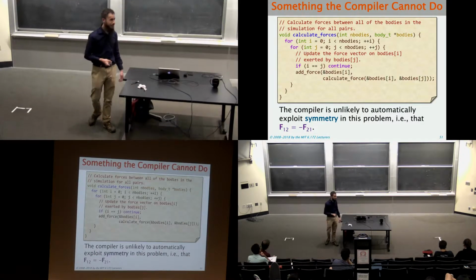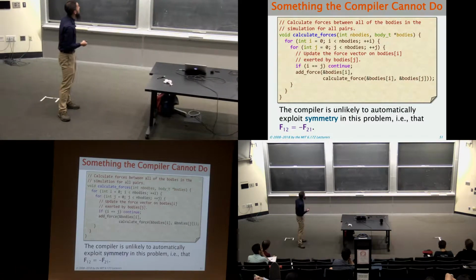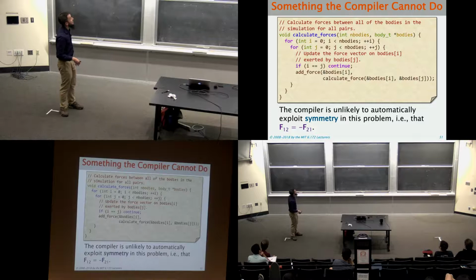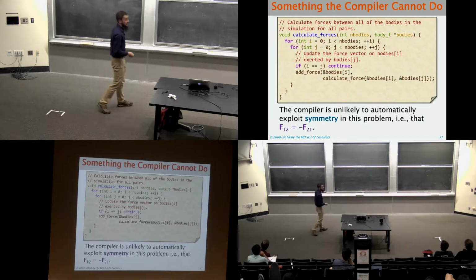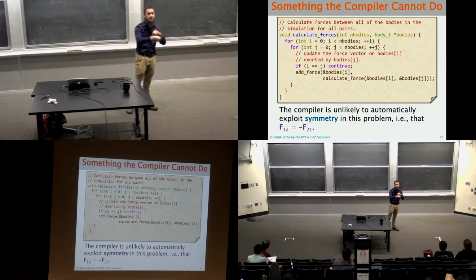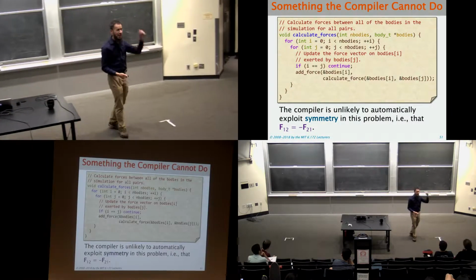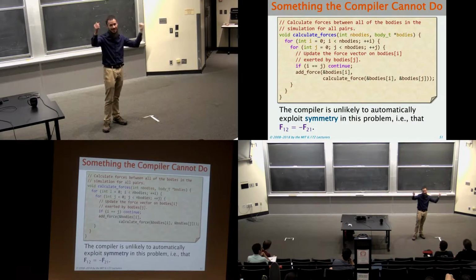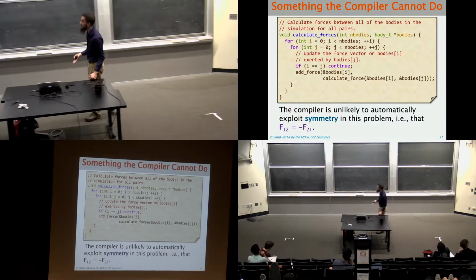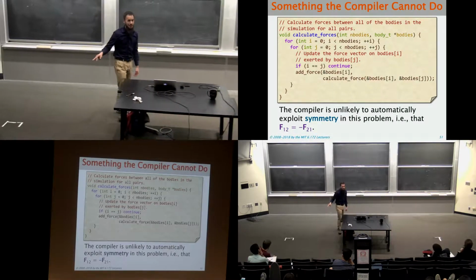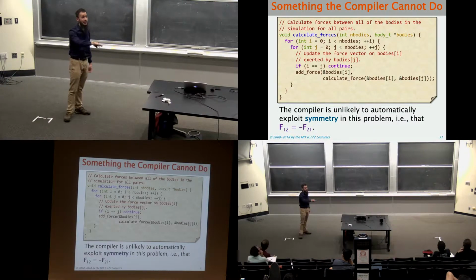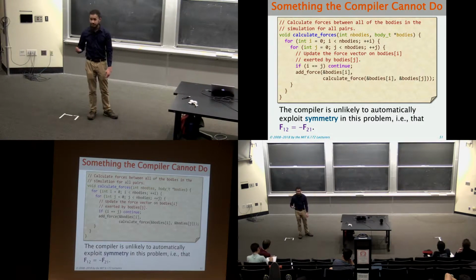Here's one very simple example. In this case, we're taking another look at this calculate forces routine. Although the compiler can optimize the code by moving address calculations out of the loop, one thing that it can't do is exploit symmetry in the problem. So in this problem, what's going on is we're computing the forces on any pair of bodies using the law of gravitation. And it turns out that the force acting on one body by another is exactly opposite the force acting on the other body by the one. So f of 1, 2 is equal to minus f of 2, 1. The compiler will not figure that out. The compiler knows algebra. It doesn't know physics. So it won't be able to figure out that there's symmetry in this problem, and it can avoid wasted operations. Make sense?